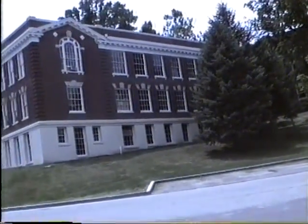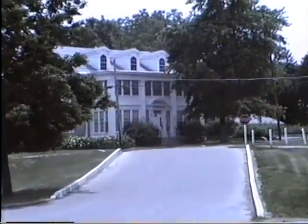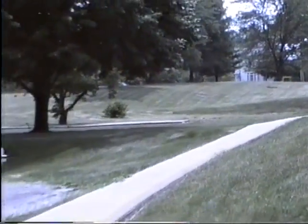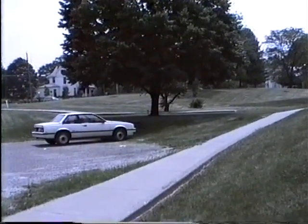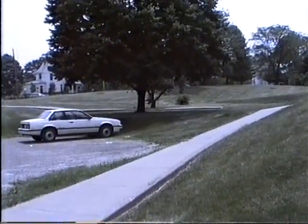Here's the back side of the old science building. Pete, I should pause right here, point out this is the driveway leading out to, there's Boston Hall, and around, and point out that there is the site, was the site of the cannon, which has now been removed for the purpose of the new theater, which will be just the other side of that sidewalk. And it will have a little plaza in front named after Gracie Peterson.